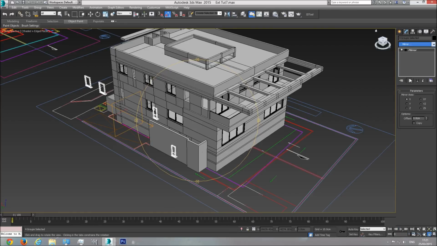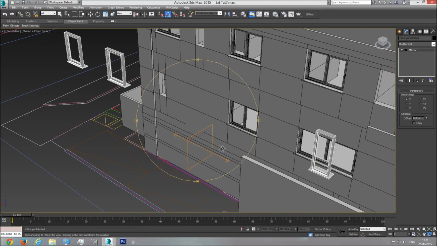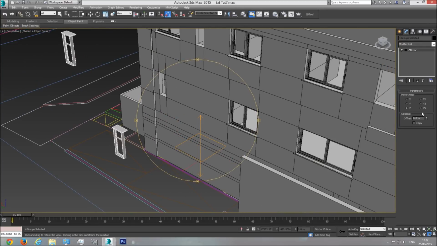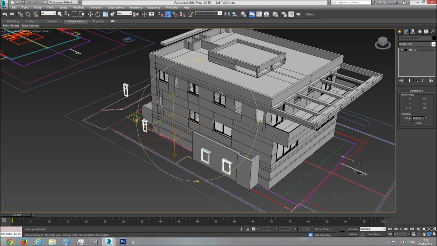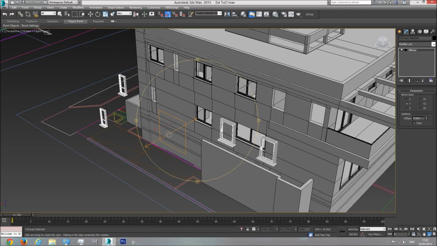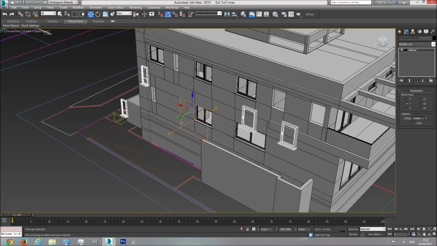What this will do is mirror them on the axis I want. So I don't want to mirror them on this axis. I want to mirror them not on the z-axis because it just rotates them 180 degrees. I want to mirror them on the y-axis. So now what happens is the windows were facing this direction, and now they are facing the other direction. So now I am going to move them on the y-axis inside.